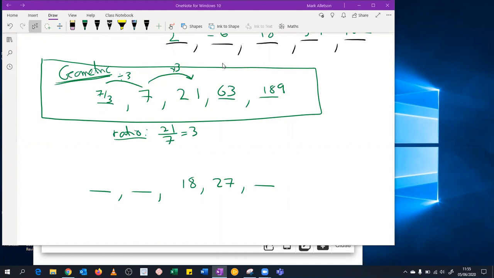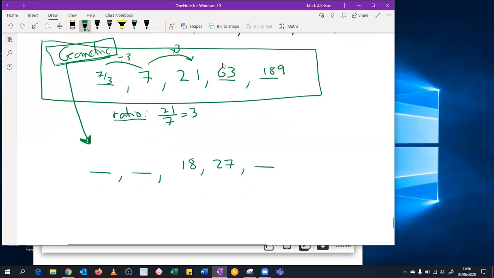So if someone's just entered the chat, this time I'm telling people in advance it's a geometric series, which means it's continuing in a ratio, i.e. multiplication or division. Therefore, if you're given 2 values that happen to be next to each other, you can work out what it is. I've given the information. It is a geometric series. That's what we're talking about today. Given the values of 18 and 27, your job is to find out what is the ratio and hence what are the next and previous terms.